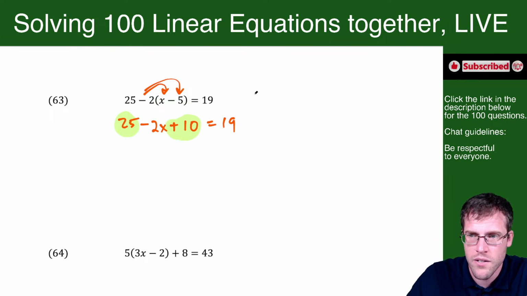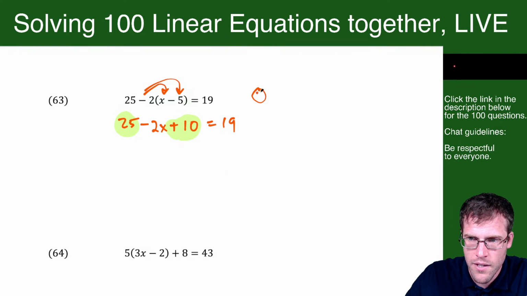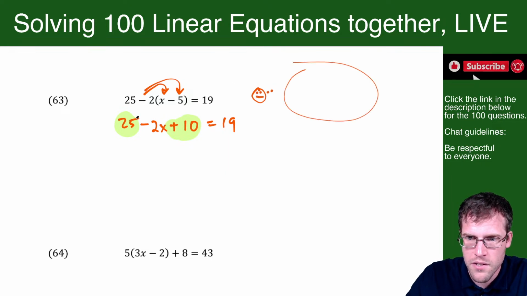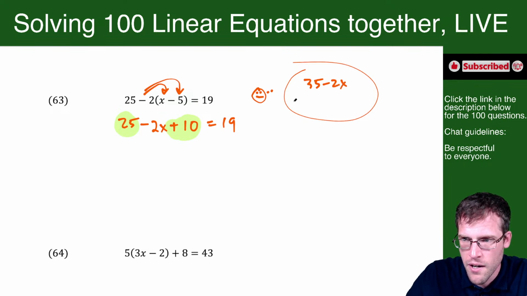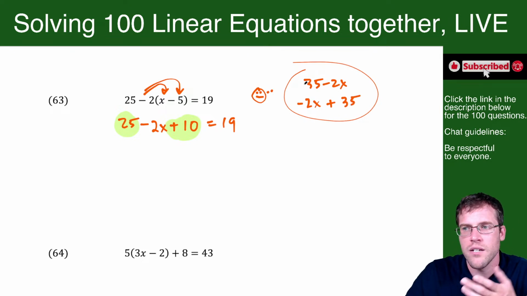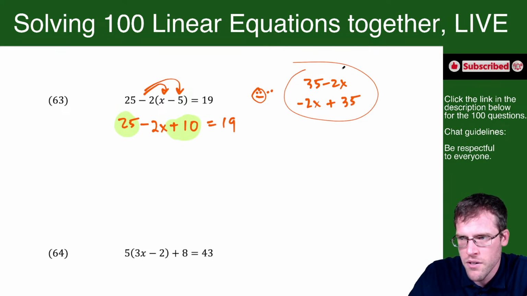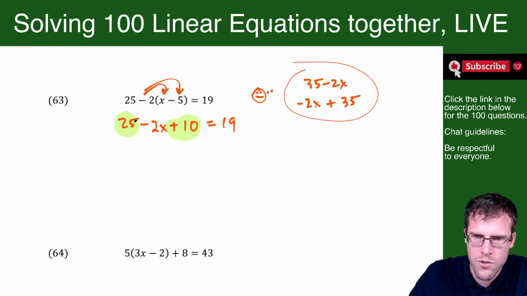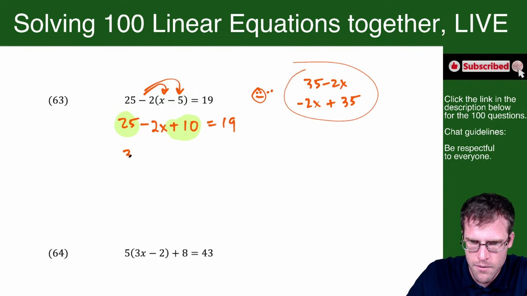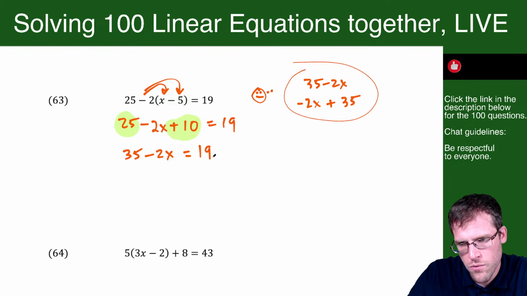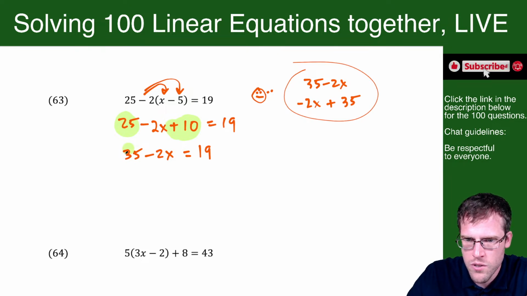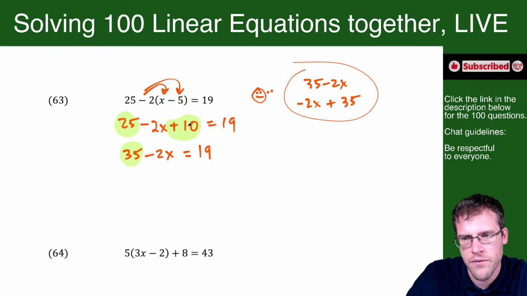Now you could write this two ways. Thinking about this out loud, you could make this on the left side say 35 minus 2x, or you could write the negative 2x, and write the constant positive 35 to the right. Either one of these is fine. Whatever makes you happier is what you could write. I feel like it's more natural to write it the first way. People just say, oh, 25 plus 10. The 25 is over here, and that's going to become 35. But either way, whatever you prefer, it's equally correct. Okay, so these 25 and 10 made 35.